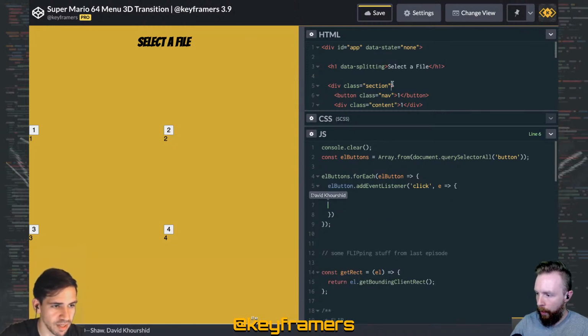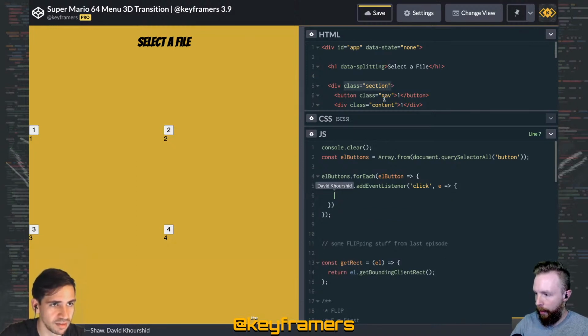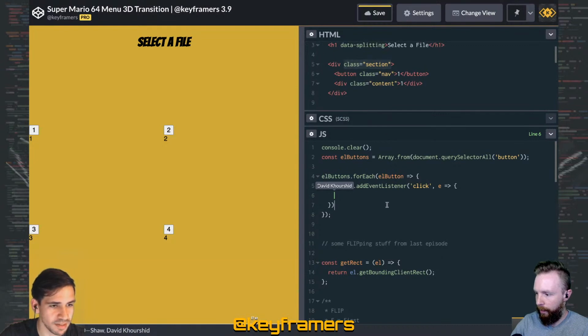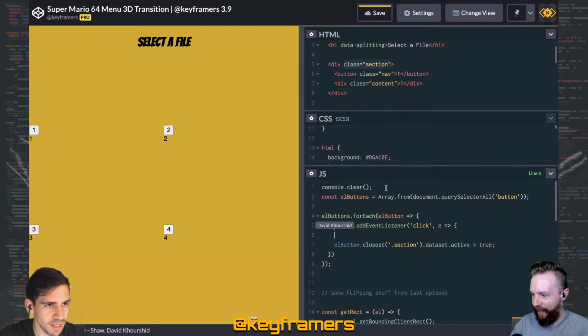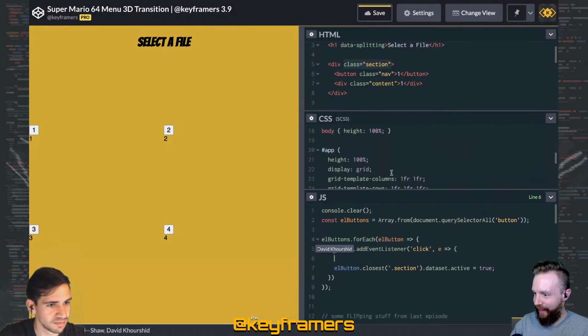And so first we have the parent element, that closest one. It might be nested deeper. We gotta think ahead. So we could say lButton.closest section. Literally, that's all you have to do, which is pretty awesome. Set that active. jQuery in native JavaScript. It's a great thing. I know, and it's supported in all browsers except probably IE. But we don't make animations for IE, so that doesn't really matter.